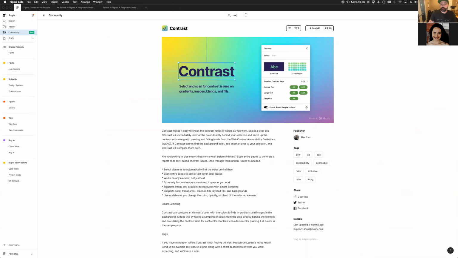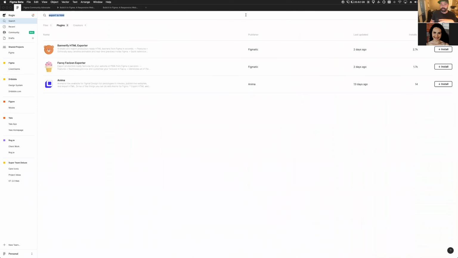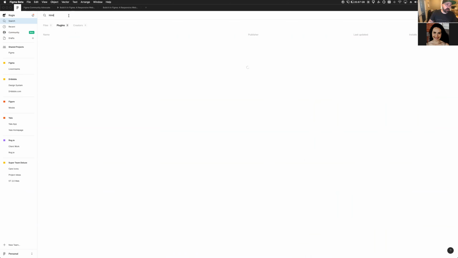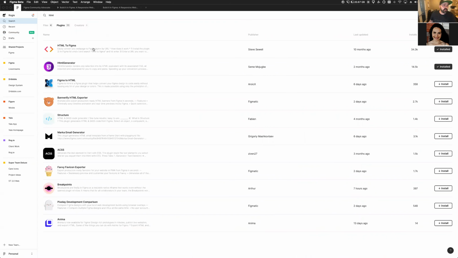I think there's something called an export to HTML, and it may do a good enough job depending on how complex your layout is. Tell you what, Andrew, I'll look and see. Why don't you hit me up on Twitter, and we'll see if we can find the best plugins for this, and I'll ask around a little bit. And let's move on to the next question to see if we can find something for you.